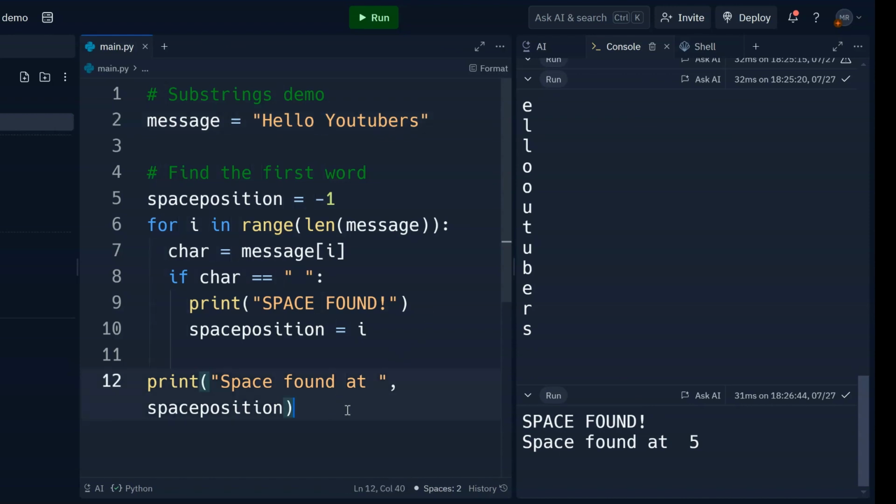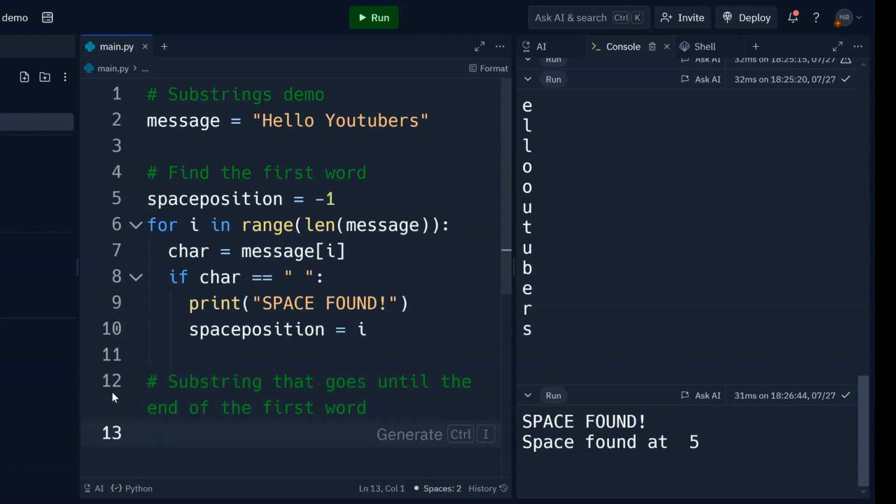Now if I just want to get a word, I could get a substring that goes until the end of the first word. So in other words, until you find a space.